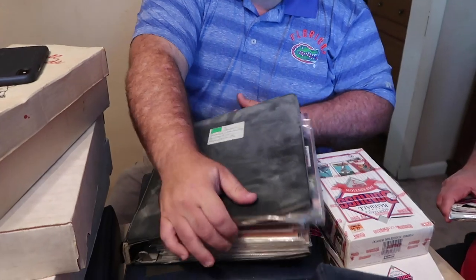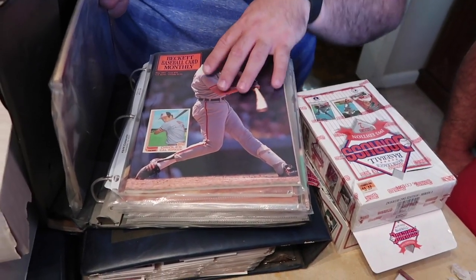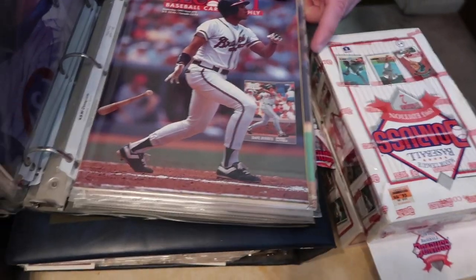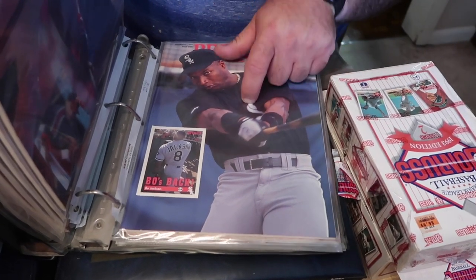Dusty. Who's that? Cal Ripken. That's Ripken. Joe DiMaggio and Mantle? David Justice — he was the man. Frank Thomas. Bo Jackson. Bo! You might want to go to the game tonight. Bo is actually in Jacksonville today — he's going to be at the Jacksonville Jumbo Shrimp game tonight, throwing out the first pitch. I should go get that signed. It would probably give him some memories.